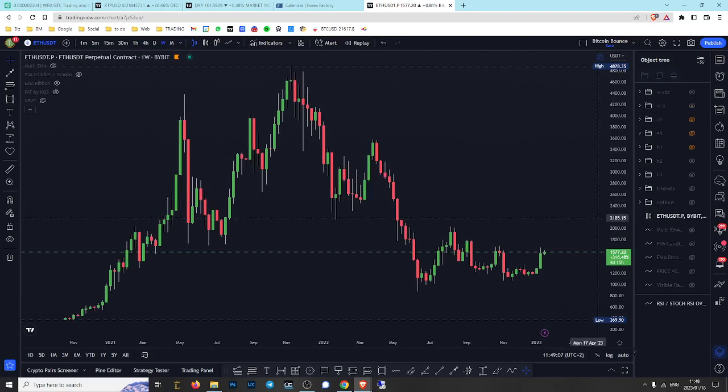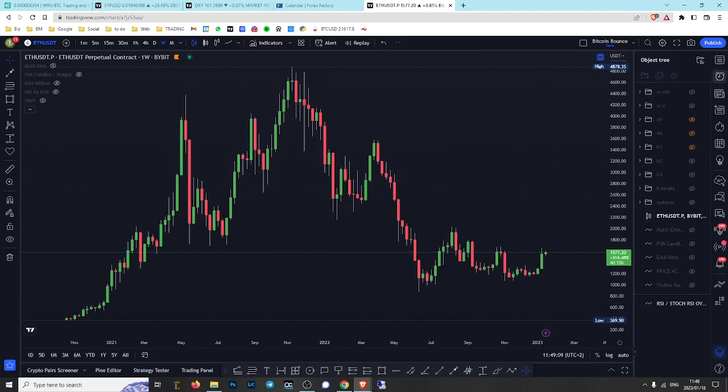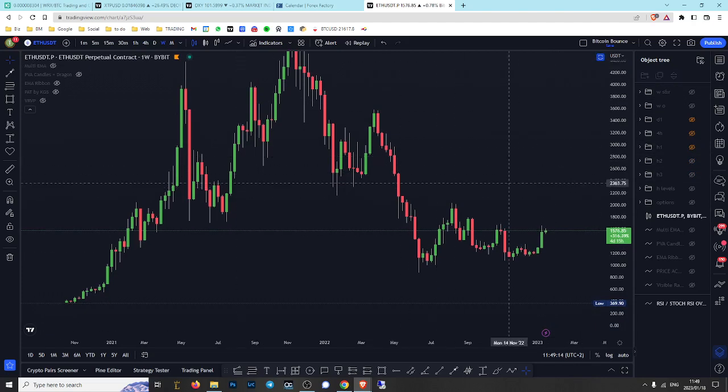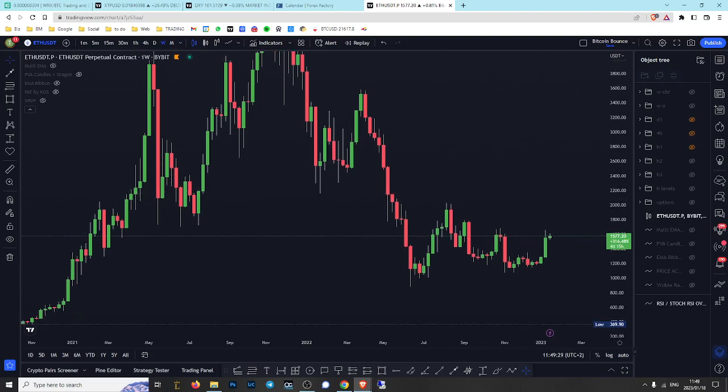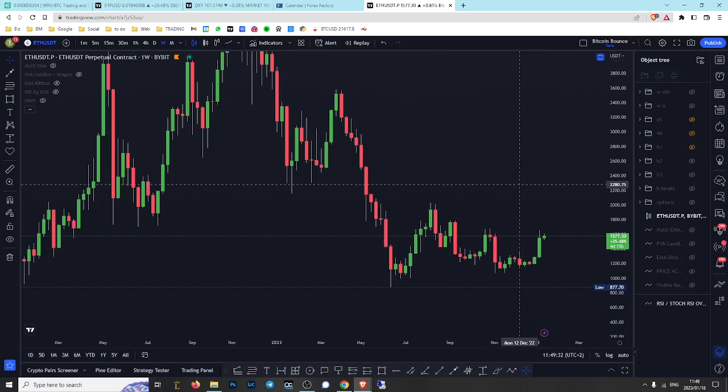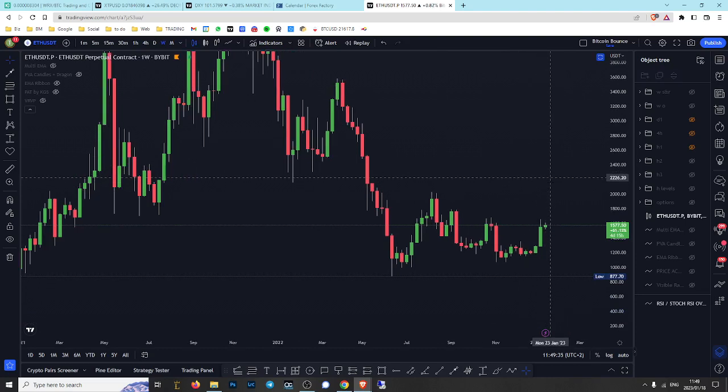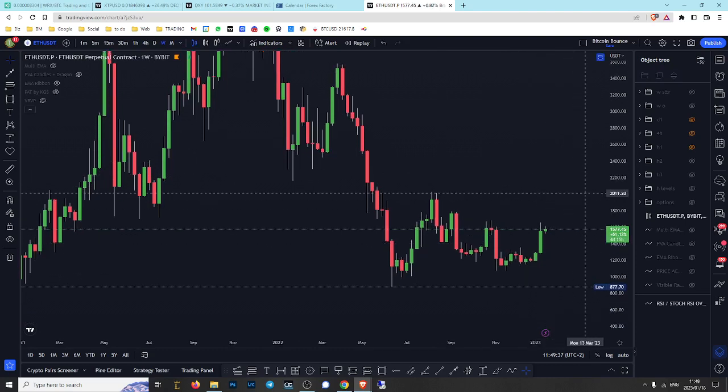So I've marked it all up already just to save some time, but where I would normally start is with the support and resistance lines. So those are just the horizontal lines, and as I said yesterday when we did the Bitcoin chart, originally I did those. I would put one up there, one down here, one up there on the big highs and lows and so on, until eventually I just found that it's so accurate to just put them on the actual rounded off bank numbers. So for Ethereum that would be like 1,000, 2,000, 3,000, and then the in-betweens, so 1,500, 2,500 and so on.